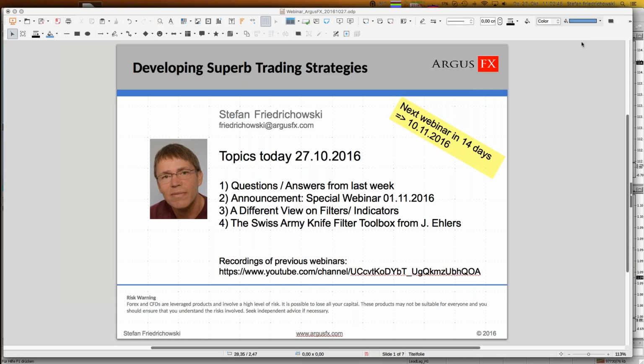What I will present here has to do with the so-called Swiss Army knife filter that has been introduced by John Ehlers, and I will refer to his paper on that as well, because it helps to understand what he is doing and his view on filters. His view comes a little bit more from an engineering perspective, related to signal processing.